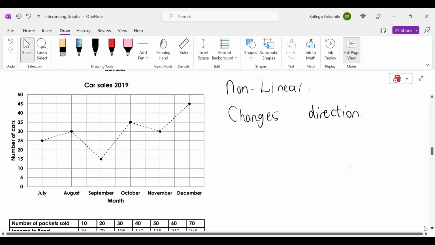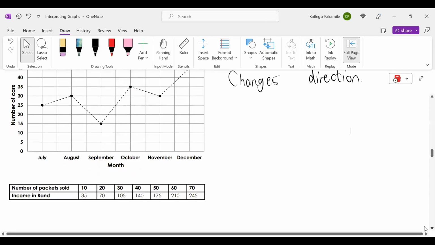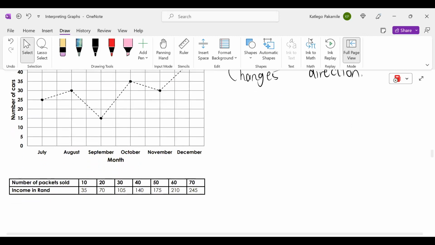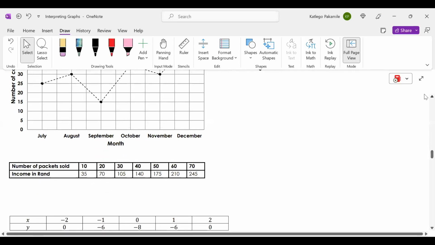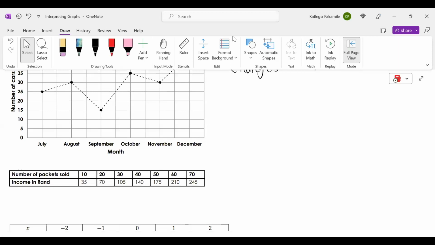Now, I want to see if you guys can recognize it when you see a table. We have a table. Is this a linear or non-linear function? Remember the 2 conditions for being linear and the conditions for being non-linear? And then tell me if this table that I have on the bottom represents a linear or a non-linear function. Let's hear what we have to say. We have 2 tables. Okay, we're saying non-linear.